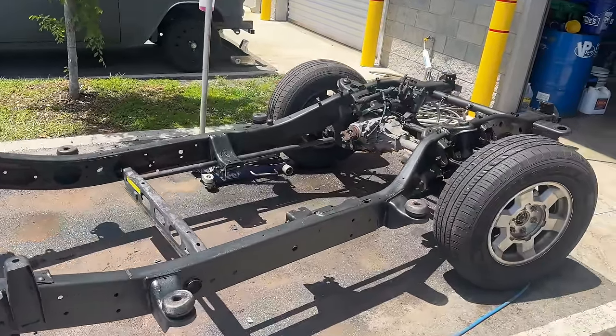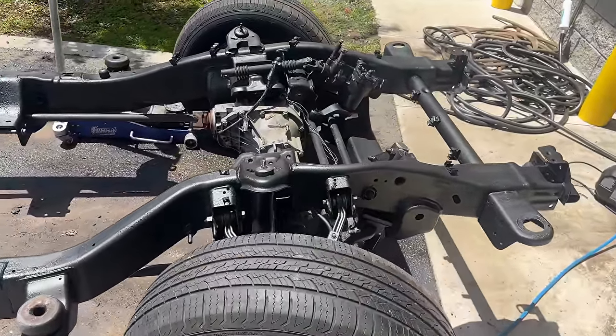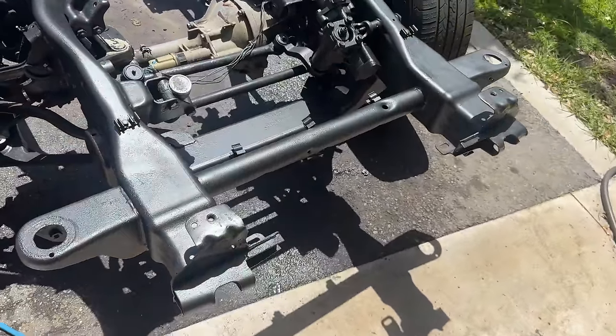But we can get that at any point. All this stuff came out pretty good. I love that undercoating stuff. It really hides all kinds of stuff.